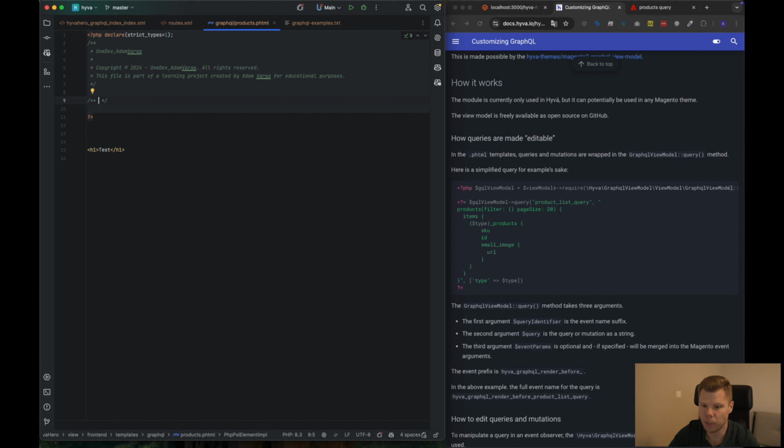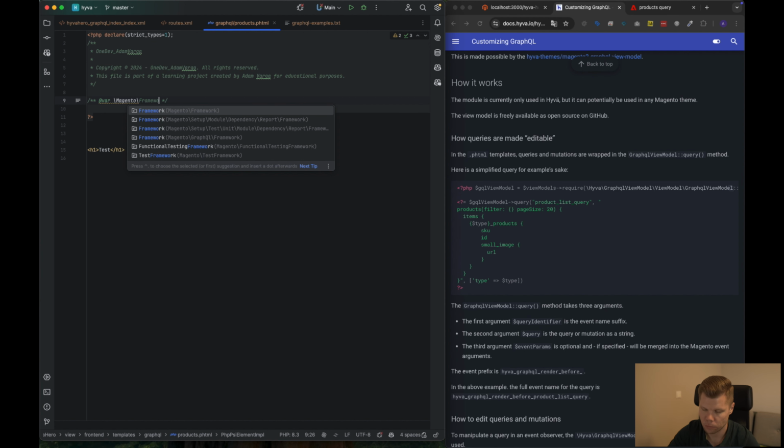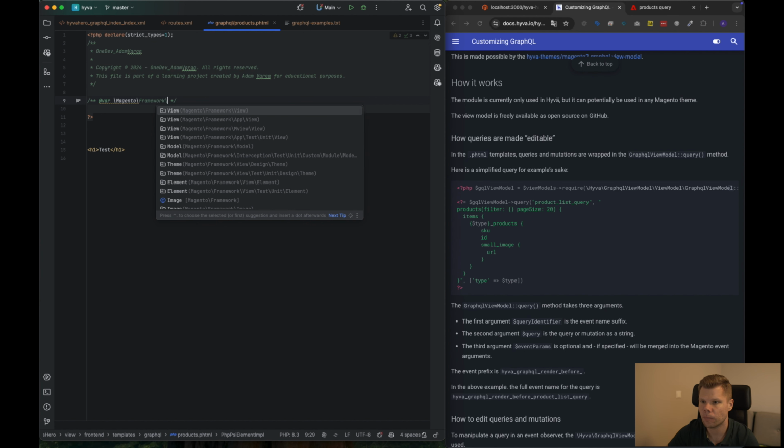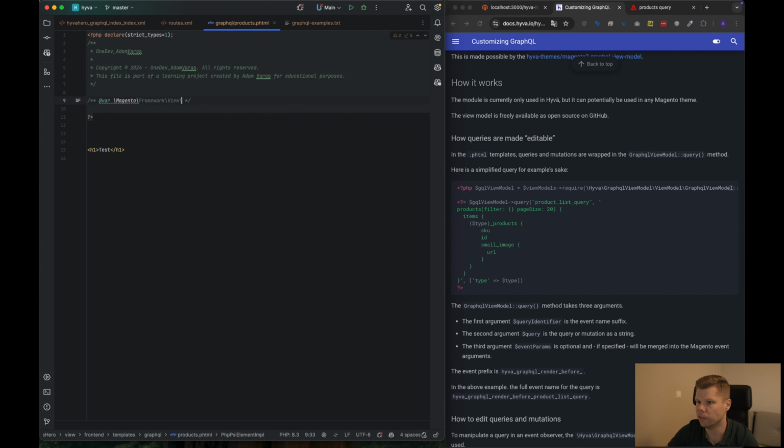So this will be first the Magento Framework View Element Template, and this will actually be our block. So we are using the standard template declaration in this case.